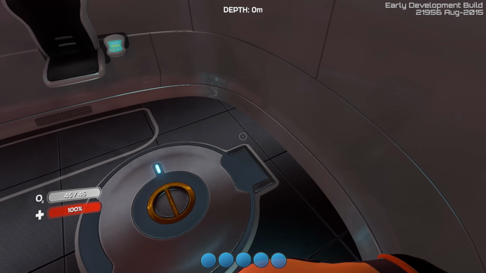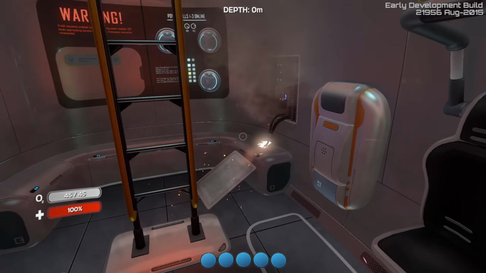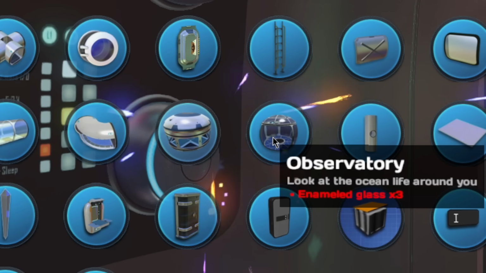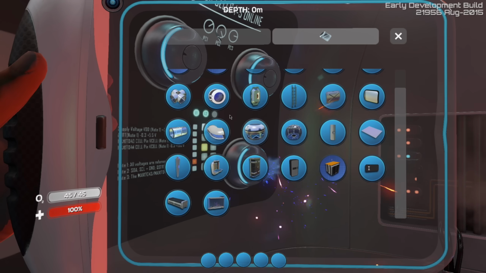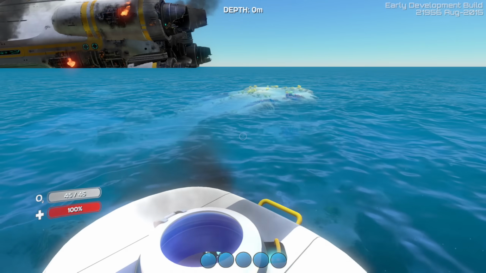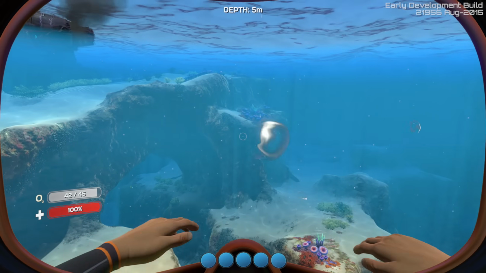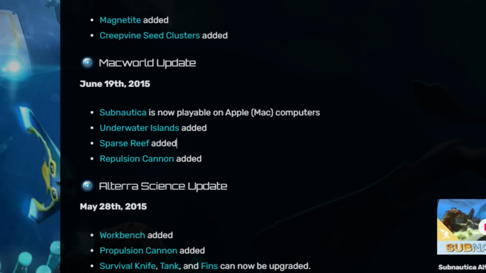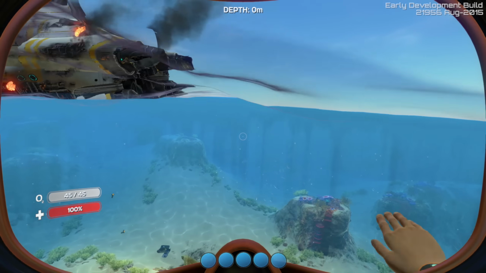Now, what have we here? Okay, we can see the sample analyzer, or whatever it was, has now disappeared. What's also interesting is that you might notice a couple new things here, such as the multi-purpose room, the observatory, and I believe there's even a moon pool, but we would need to probably scan it first. Now, the reason I want to play this build is mostly to check out new biomes, because some have indeed been added. Here we're technically in the August build, but in the June 19th build, both the underwater islands and the Sparse Reef should have been added, so let's go check those out.